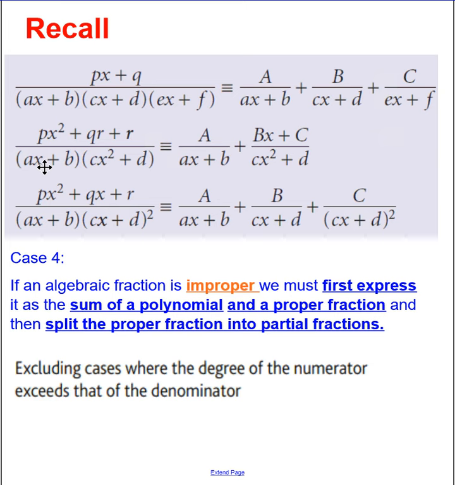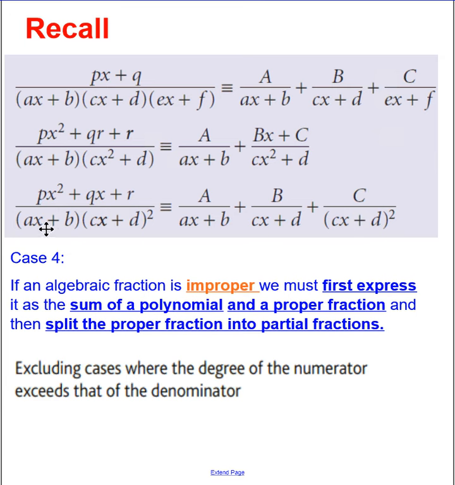In this case, it is 1 linear and then quadratic. And in this case, it is linear and repeated case. And this is how we generally break it up, right? I hope you remember it. In case of linear denominators, we just write constant a, b, c in the numerator. In case of quadratic, we write bx plus c. If you want to write this first, then you can write ax plus b over this plus c over this. So basically, this form is important.